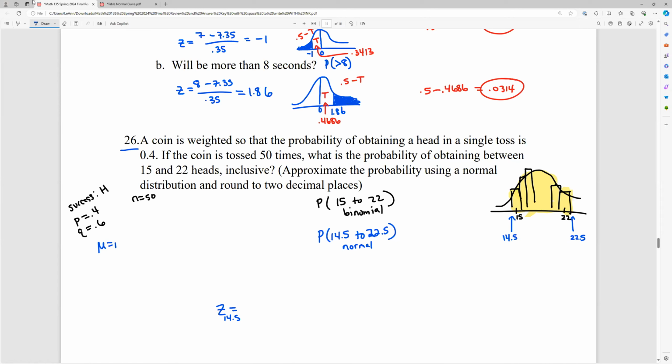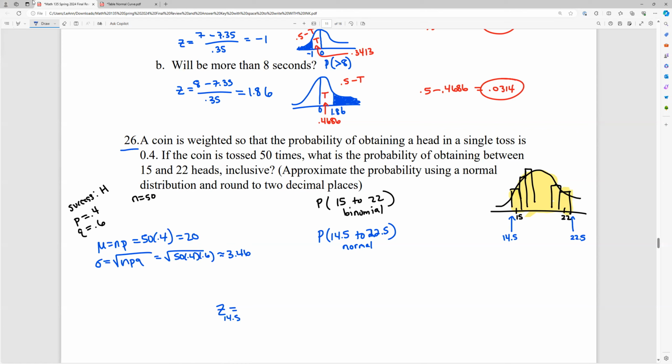Your mean is just n times p, which for this one is 50 trials with a success rate of 40%, so 0.4. So this will tell you if I flip that coin 50 times, I expect to see 20 heads, okay? Now, the standard deviation is the square root of n, p, and q, all multiplied together. So square root of 50 times 0.4 times 0.6. So 50 times 0.4 and then times 0.6, and that's 12. So we need to take the square root of 12. And you usually round this to 2 decimal places for this part. It's 3.46.